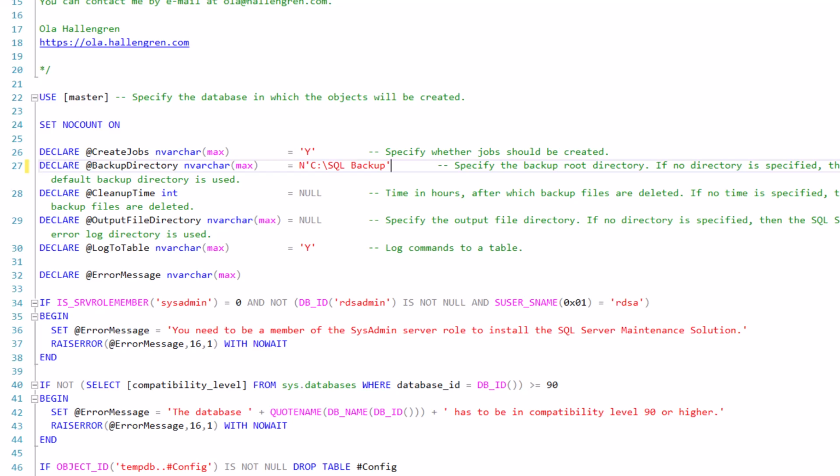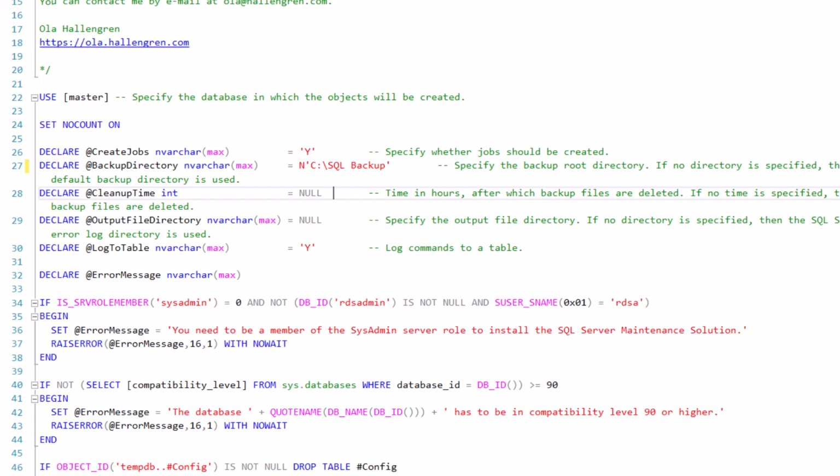The next line that we're going to edit is line 28. Line 28 is the number of hours that we want to keep the backup files for. As an example, if you wanted to keep your backups for a week, we would set this to the value of 168. If you leave this value set to null, then no backup files will ever be deleted when the job runs.